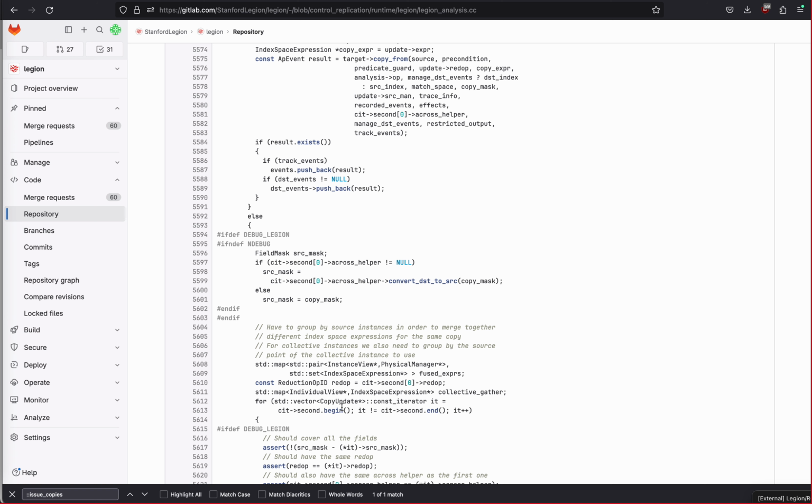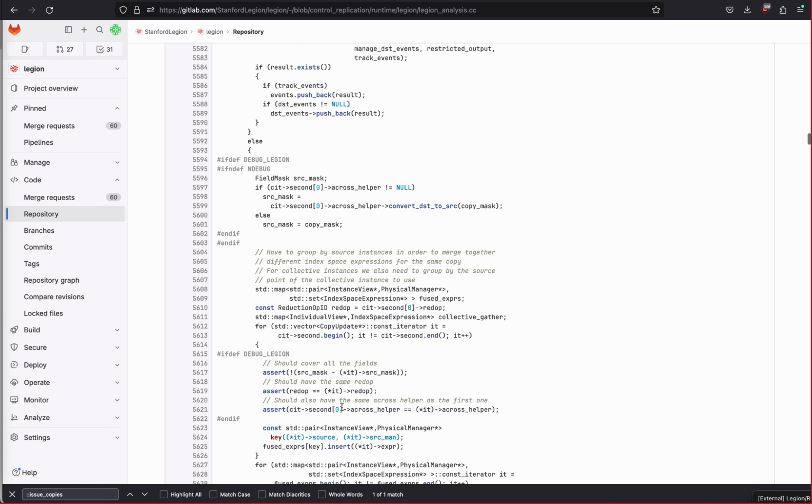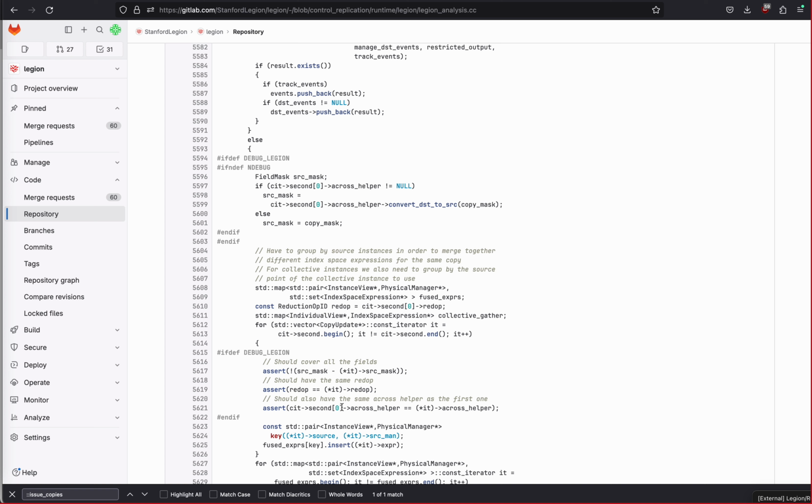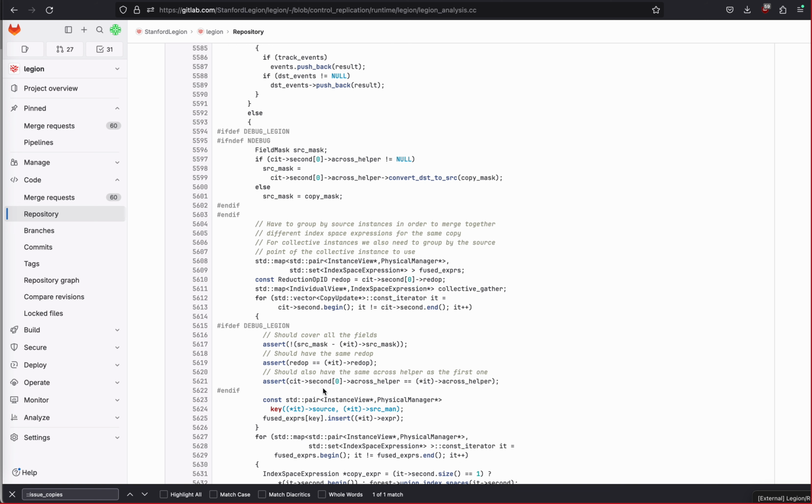In the case where we've got more than one update copy, then we're going to need to try to group them the same way that we tried to group the fills before. Our key here is a little bit different than the one before. We don't have to worry about the predicate stuff in this particular case because we're guaranteed to have the same predicate.